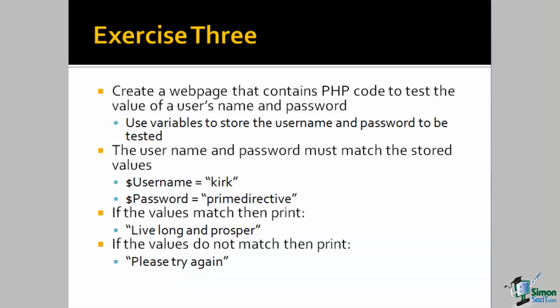Okay, so we're going to do an exercise where we're going to create a web page that's going to test a username and password. Let's store the username and password in variables in the code, and then test those passwords against the values Kirk for the username and prime directive for the password. If the values match, then print this string, live long and prosper. And if they don't match, then please try again.